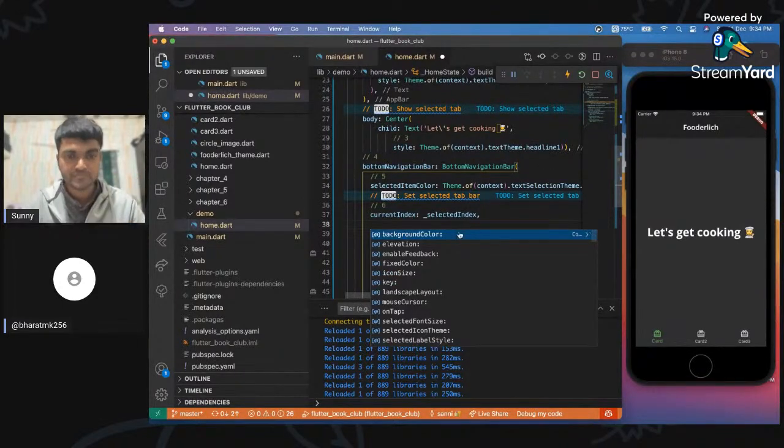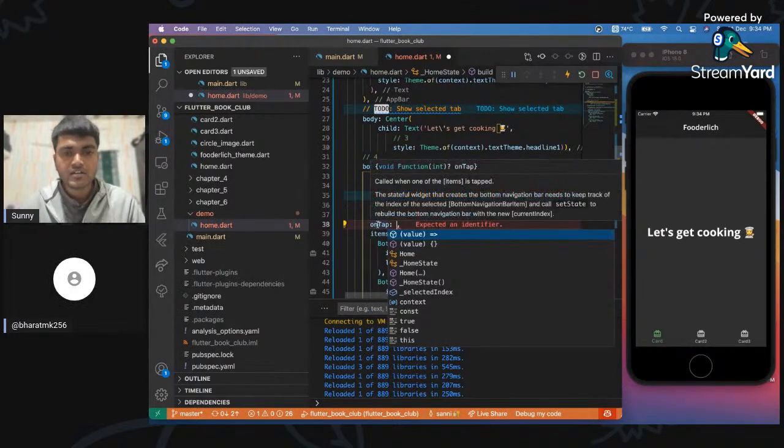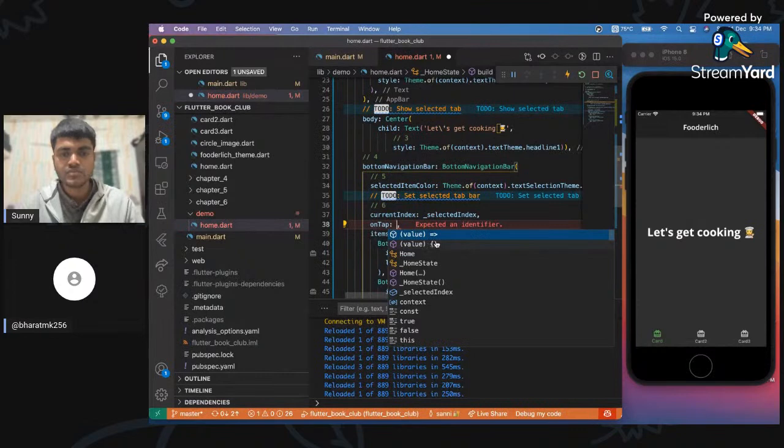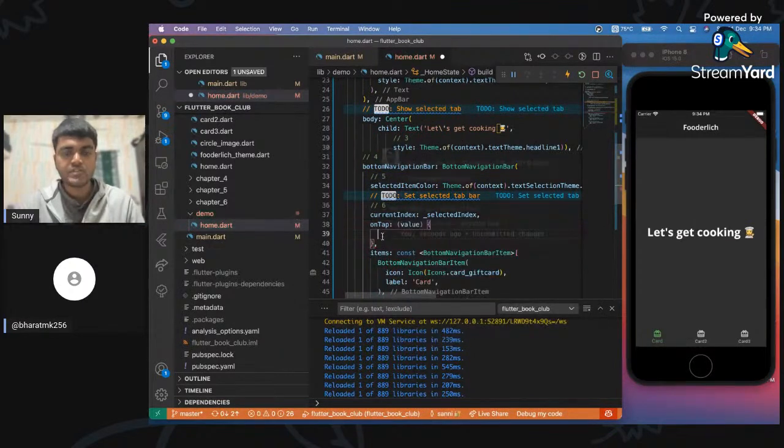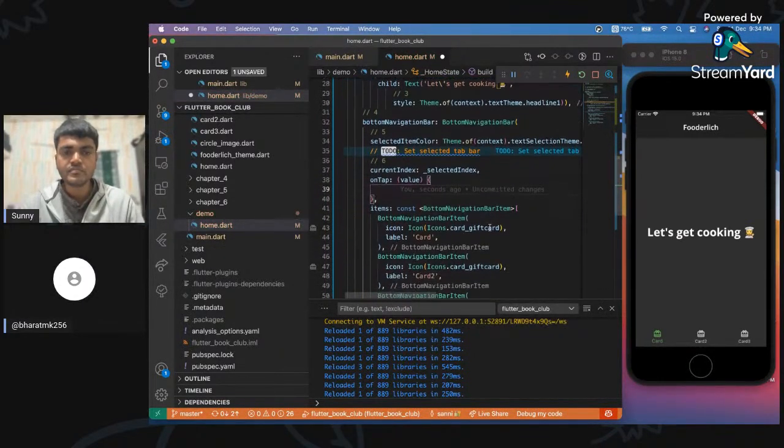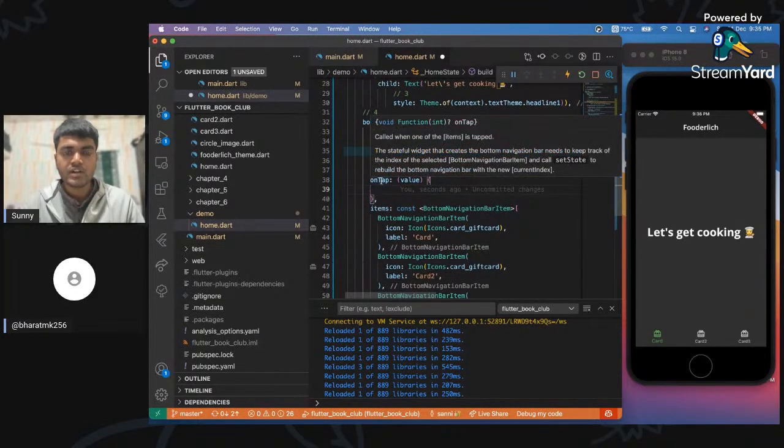There is a method called on tap. Found it. In it we can just use the suggestion here, the second one, which has a body, and this value is an integer. Let's look at the document itself: this function is called when one of the items is tapped.